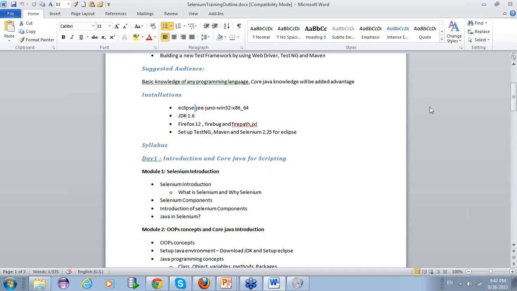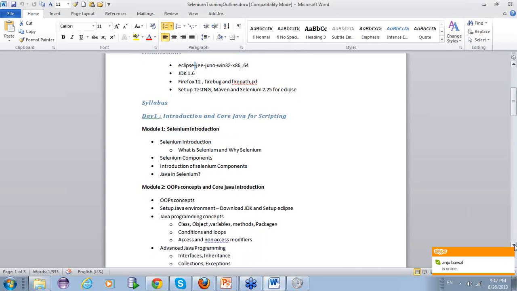The latest one is 1.7. Apart from the Eclipse IDE and JDK, we are going to use TestNG, Selenium and WebDriver, and a few plugins with the Firefox browser to identify the web elements. We'll see why the web elements are needed and how to identify them. We'll talk about that in this session.